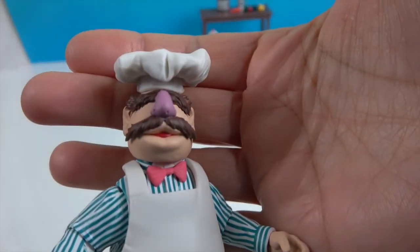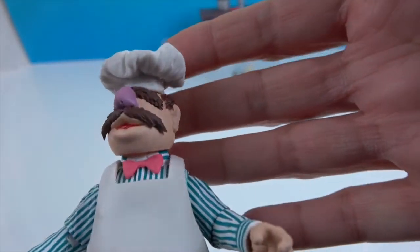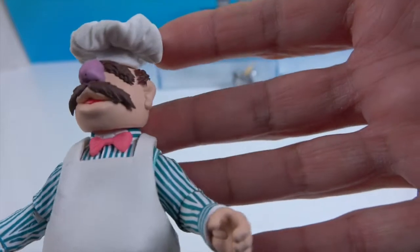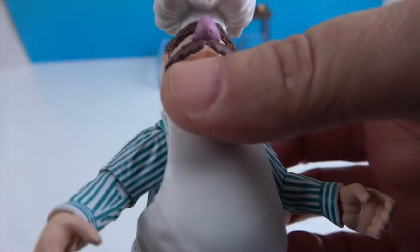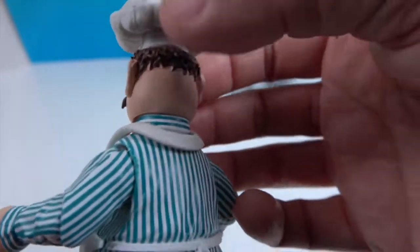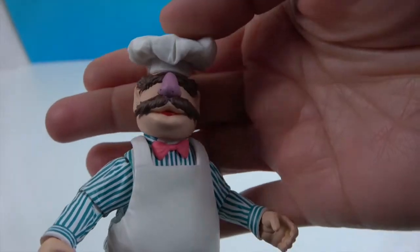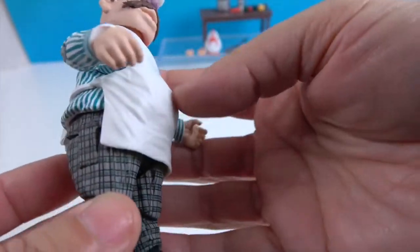There's his really cool facial sculpt. There's his awesome purple nose. You can't see his eyes because his eyebrows always cover them up. He's got an awesome mustache, his iconic mouth, little ears, and his hair around the back, which is cute. He's also got his hat, which has all the folds in it, and then he's got his apron on.